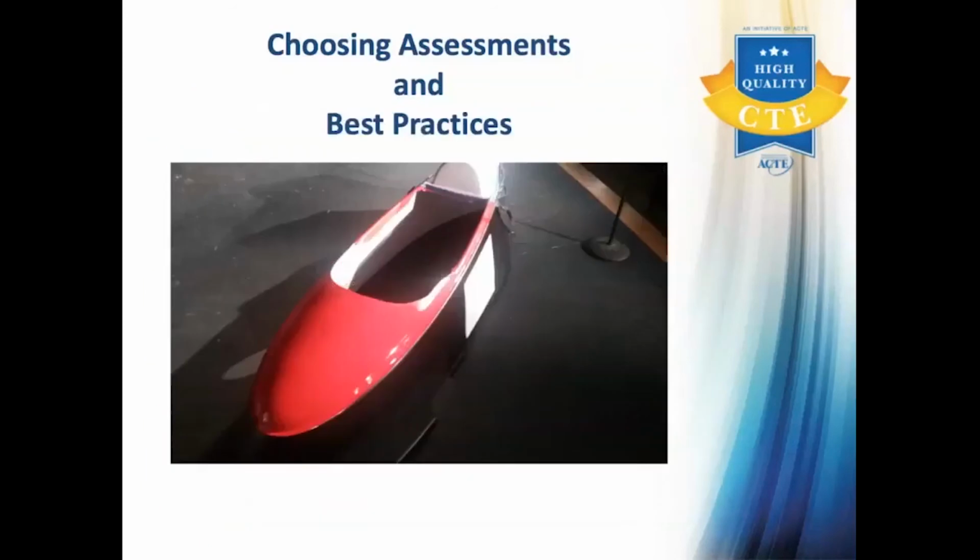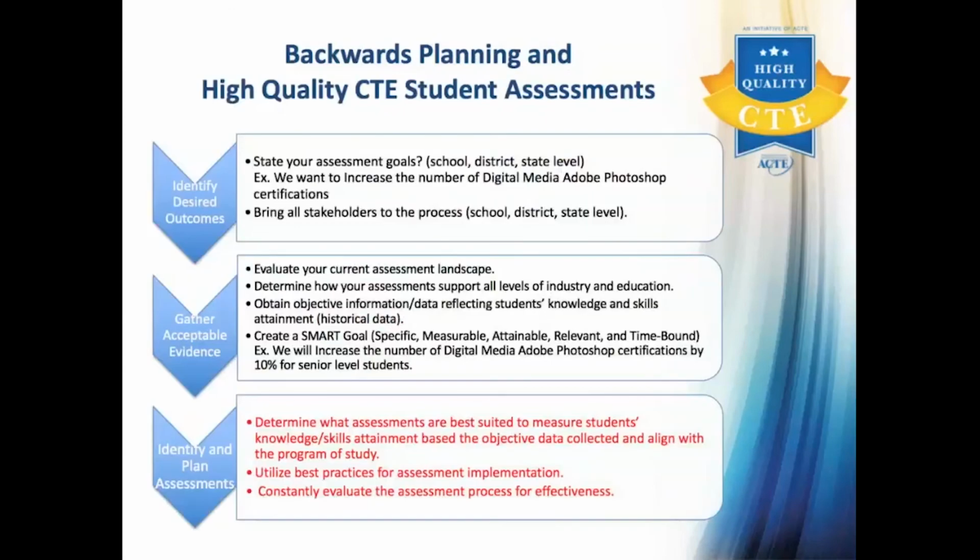So choosing assessments and best practices is the third part of our backwards planning. When we get to this point, we are determining what assessments are best suited to measure our students' knowledge and skills. We are determining the best practices for assessment implementation, and then we are constantly evaluating the assessment process for effectiveness.